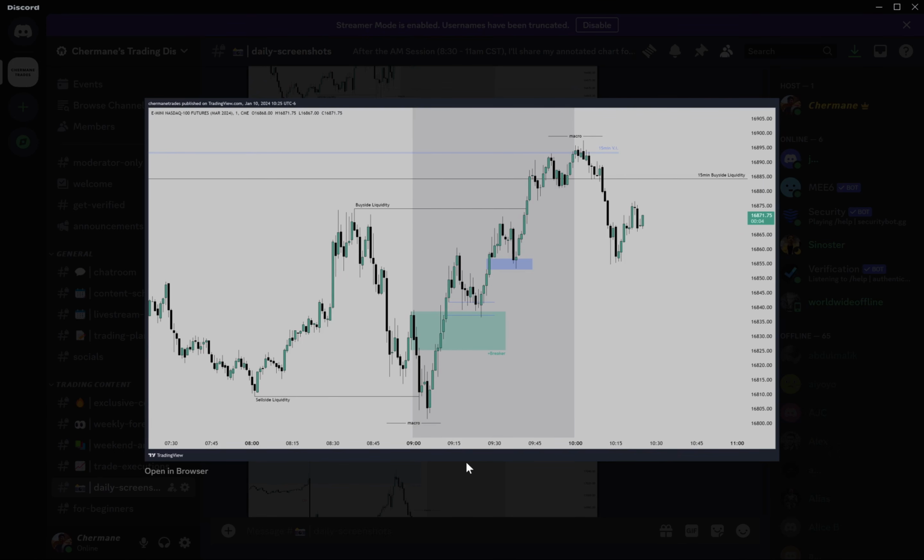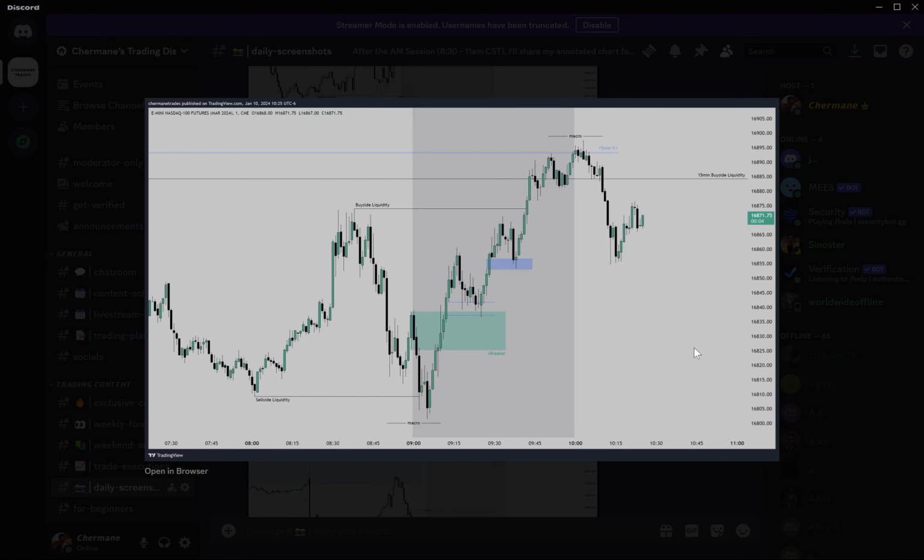Two, fair value gaps, and I guess you could throw breakers in there as well, simply because we've seen a lot of breaker examples in this video. A lot of breakers forming during that macro. So in all honesty, you could say any PD arrays that form during that macro that make sense. In this case, a breaker forms during the macro. That makes sense, we're bullish, we want to see that. A buy side imbalance, sell side inefficiency forms at the high of this breaker. That makes sense, we're bullish. Buy it.